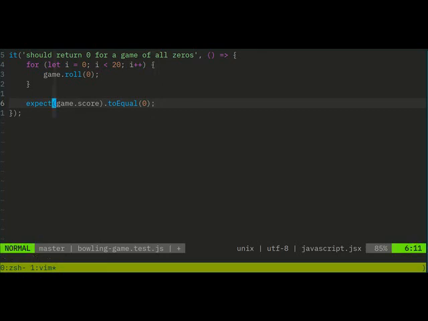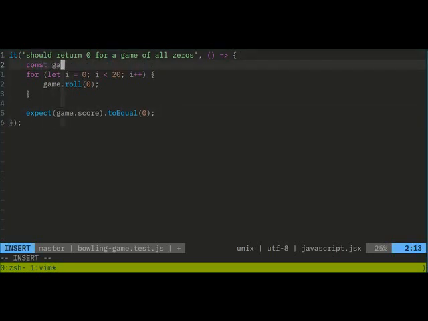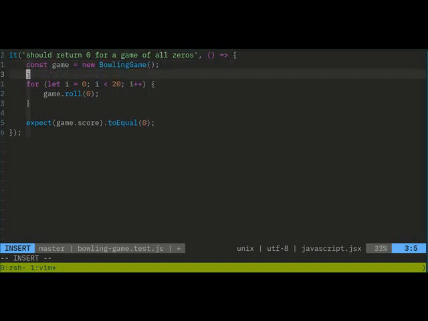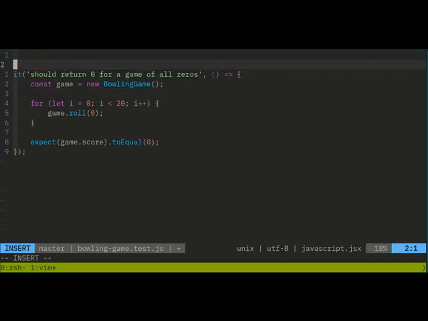And I created this game method without declaring it, so let's do that now. And let's import our bowling game class that doesn't exist yet, by the way. Notice how I'm creating these variables without anything existing, so this will fail when I run the test.